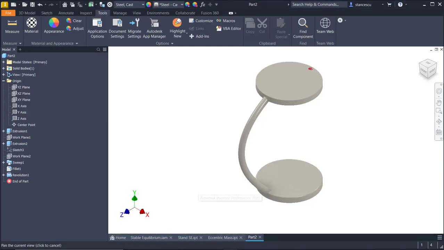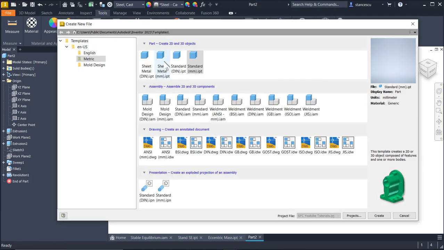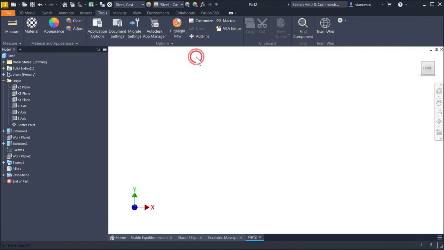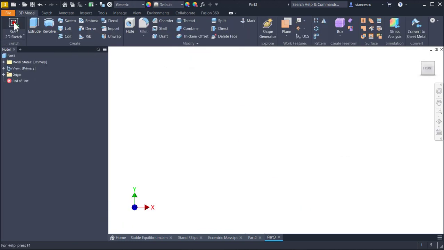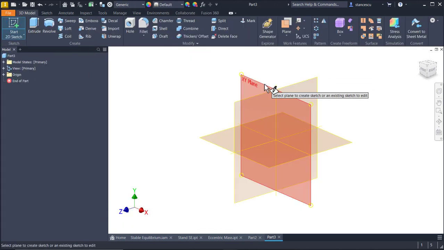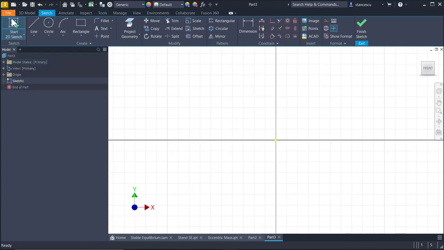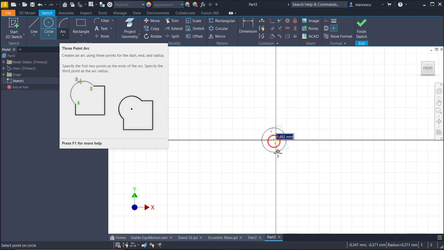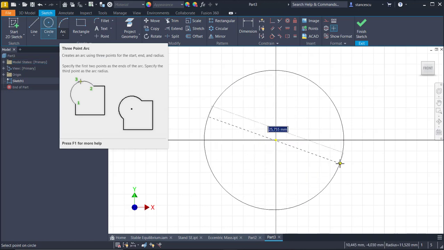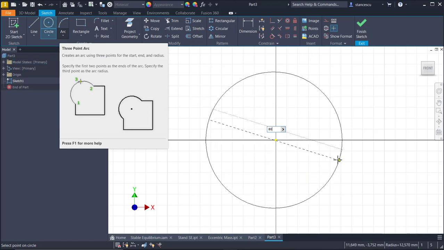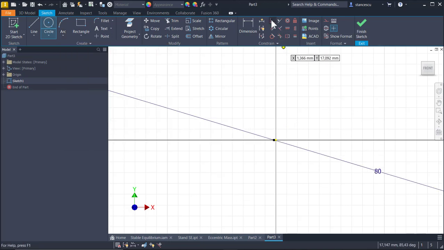Let's create this new object. New standard millimeters, start sketch, X, Y, circle 80, but with the center over the center point.